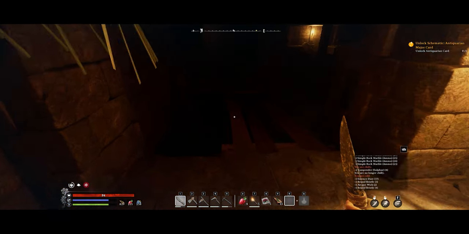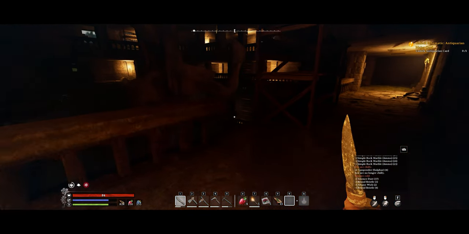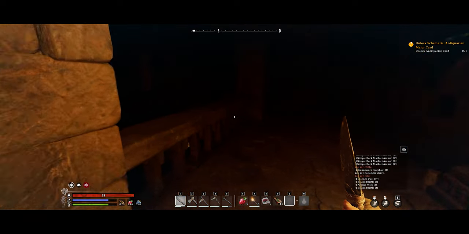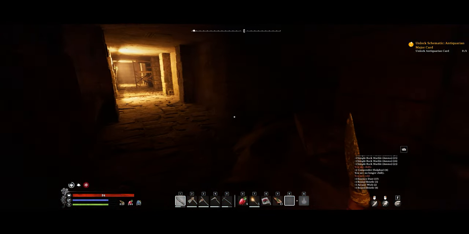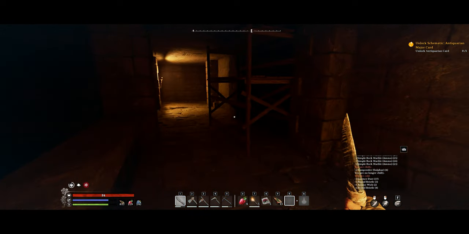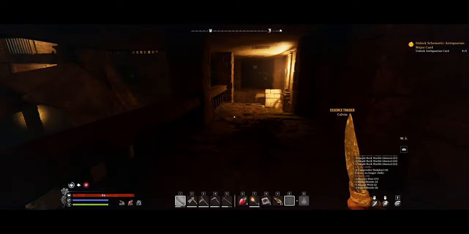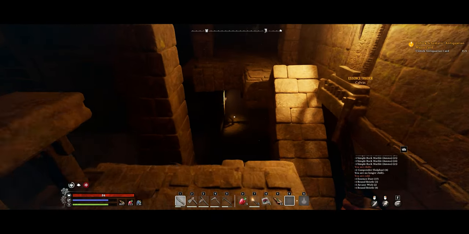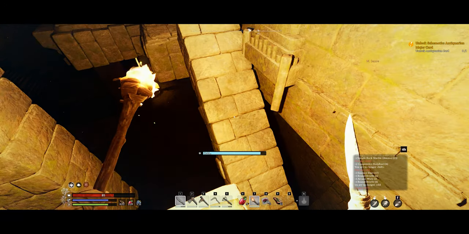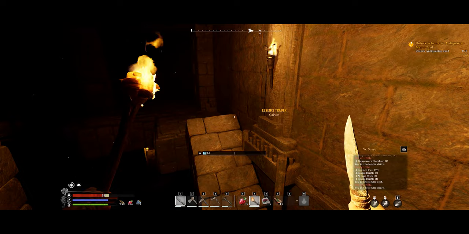I wanna go that way though. That's Calvin the Trader. You guys are just chilling outside while I'm in here. Like, why would you chill outside of this place? There's things in here. You don't hear them shuffling around? I'd hear them shuffling around. I wouldn't like it. Oh, I can't see down there. Why does having my torch out all of a sudden make it darker for me?